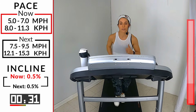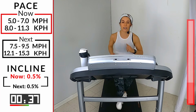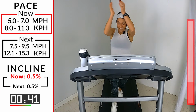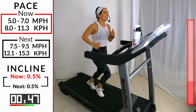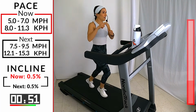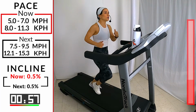All right. Excellent job, runners. Here we go. Under 30 seconds. Your first push pace coming up here, anywhere from a 7.5 to a 9.5. Let's see it. Deep breath in, slow exhale. You got 10 seconds here, runners. And then we're going for it. All in. Are you all in with me today? Let's see it in 5, 4, 3, 2, 1.